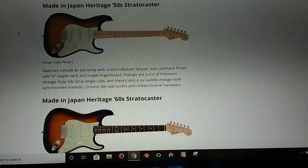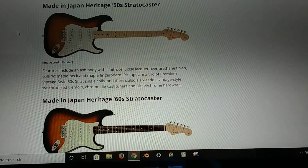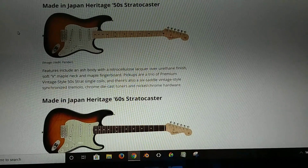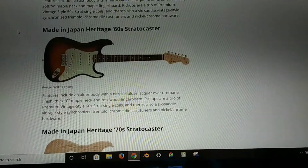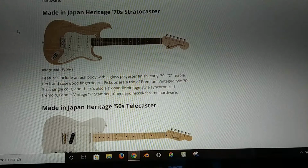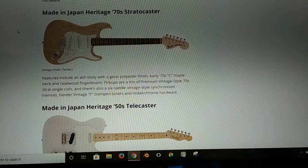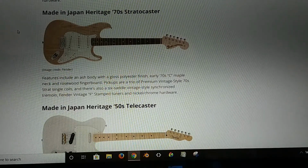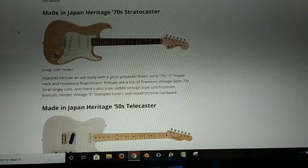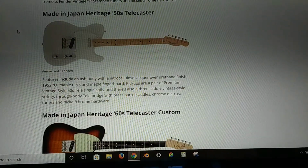They're all nitrocellulose too, if you're wondering about the finish. So no polyurethane. All these are 100% nitrocellulose. They are all spec'd to basically vintage specs. So you have a 50s style Strat, a 60s style Strat, a 70s style Strat, which is the one that I'm most interested in. As you can see, it does have the CBS headstock. The reason I'm interested in this the most is I am curious if they are doing the 3-bolt, because most of these 70s Stratocasters had that weird tilt adjustment thing, and then they had the 3-bolt as opposed to the 4-bolt.